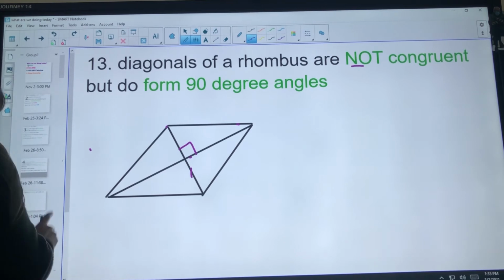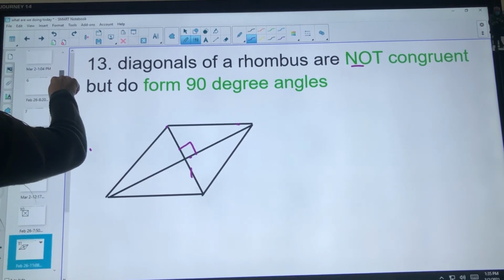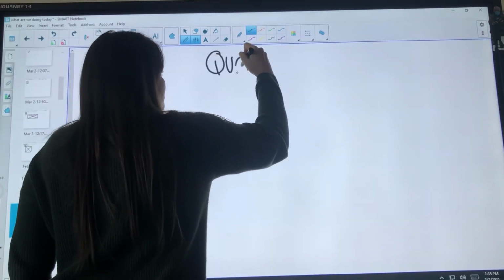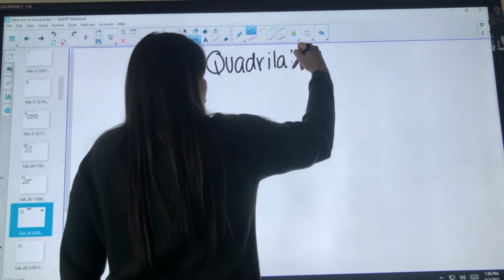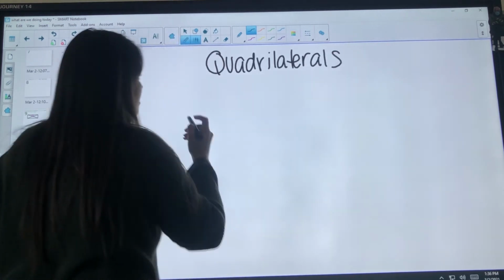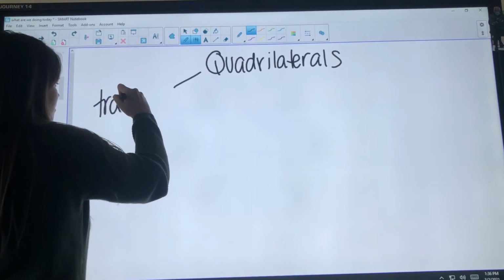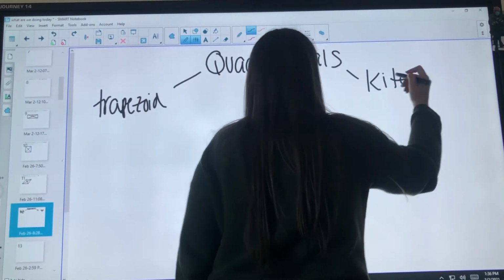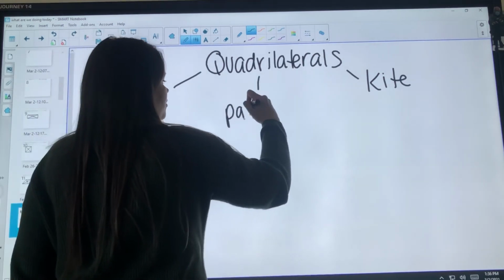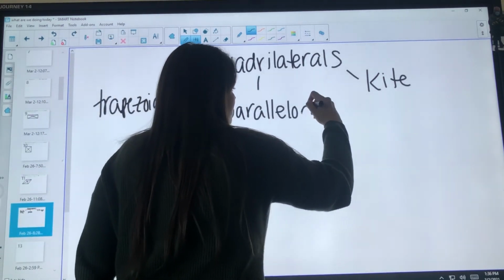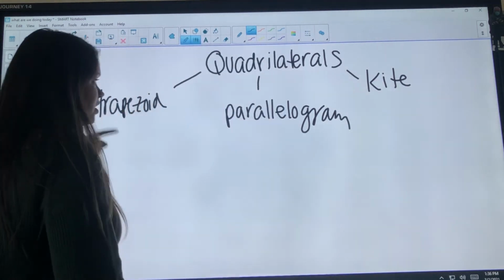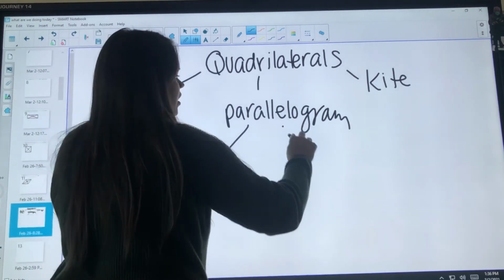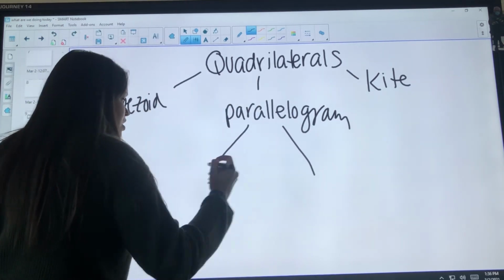All right, so let me give you the flow chart, which you should have seen before. Quadrilaterals is really the name of the chapter. 4-sided shapes. Now, you can be a trapezoid, which we haven't even talked about yet. You can be a kite, which we haven't even talked about yet. Or you can be a parallelogram. So that's why we spend like 1 day on those and 1,000,000 days on those, because parallelograms have all these branches as well. Parallelograms are either going to be a rectangle or a rhombus.